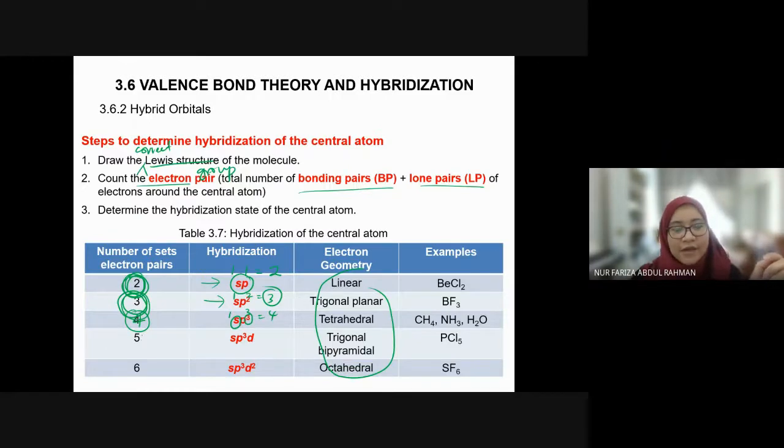Okay, alright. 5. Kalau 5, sp3d. Sebab maximum p orbital we only have 3 saja. Okay, tapi dia still kena hybrid sebab nanti tak cukup. Macam mana elektron tu dia akan tak cukup for the central atom. That means we have to have a d orbital. So it will become sp3d. Tapi 1 tambah 3 tambah 1, so in total we have 5, which is the same as the electron group. Okay, and last but not least will be sp3d2. So in total we have 6 juga, guys. 1, 3 tambah 1 tambah 2, 6.